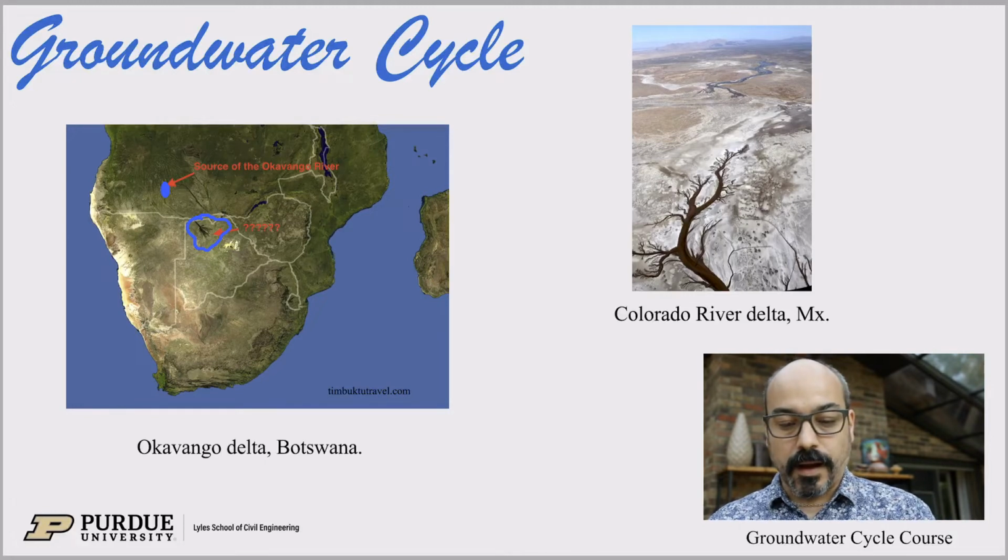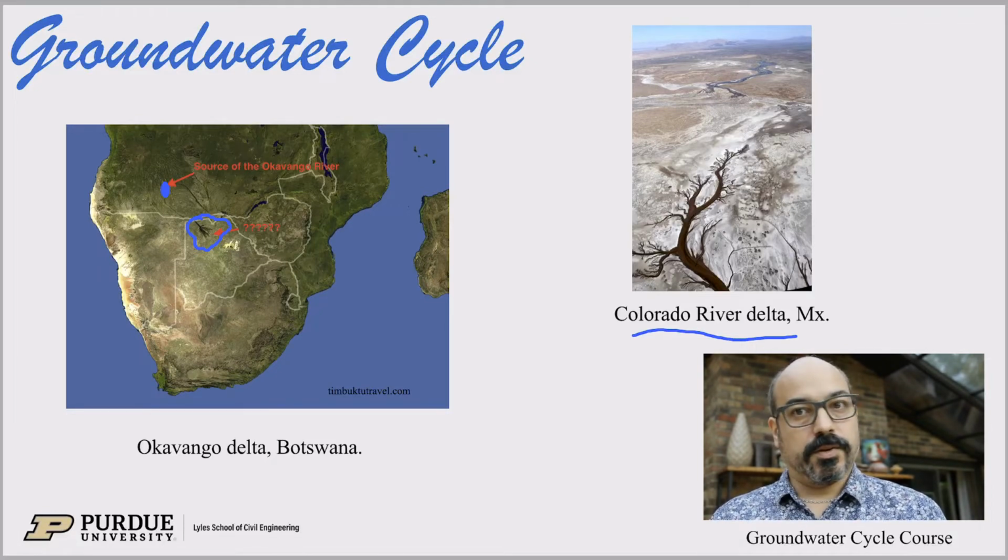Where does it go? Here on the right-hand side, you can see the Colorado River Delta in Mexico. So it's a different story, right? In this case, where does the water go? Well, we kind of know because it goes in the fields in California, or in the houses in Phoenix. There's so much use of the water that the Colorado River, which is a huge river, basically goes down to a trickle and doesn't really reach the sea anymore. There's been some conservation effort to put some more water in, to restore some of the ecosystems down there, but really the problem is we use so much that it doesn't flow anymore. Yet still, the water at some point goes down to a trickle and disappears.